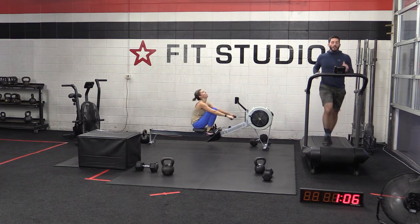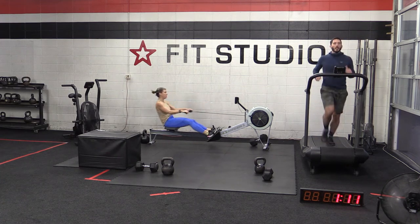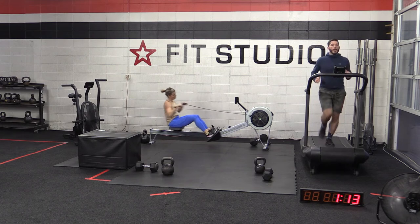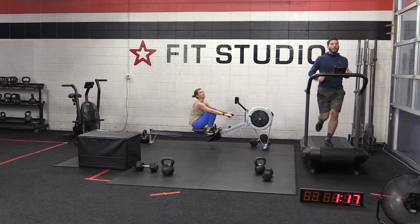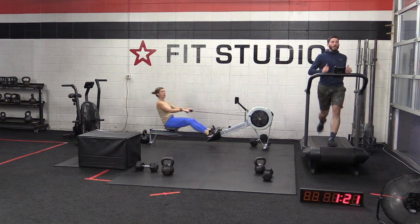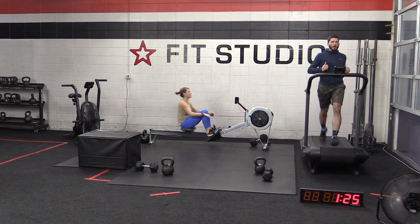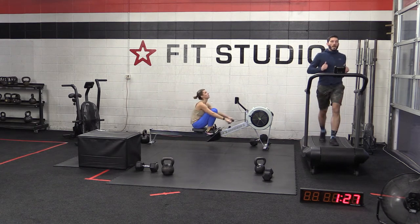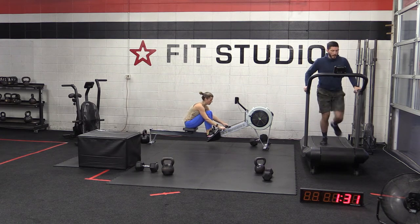And I'm telling you, the more time you spend in that bottom position of your squat, the more time you spend there, the more mobility you get. The more the ankles start to mobilize, the more the hips, you'll find yourself being able to get into a better position. Good. Rest right there.